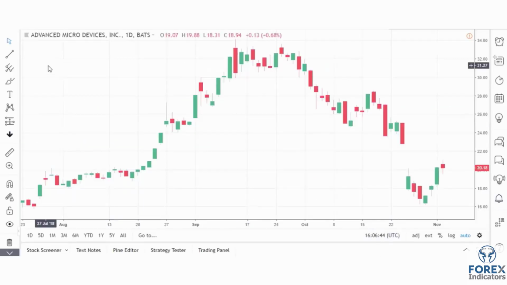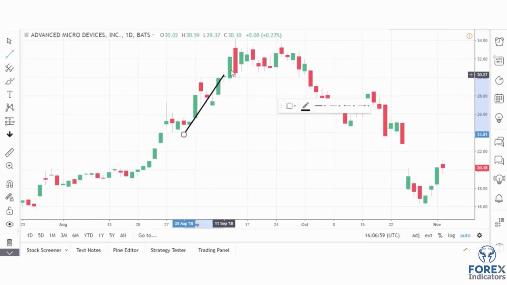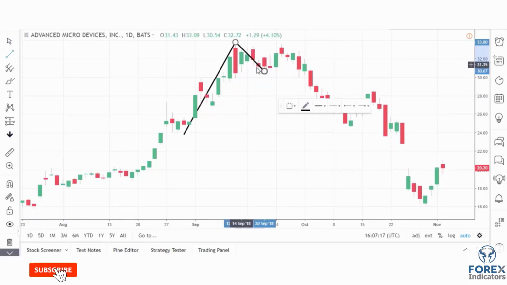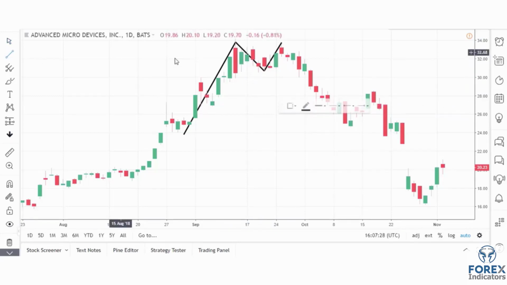Let's take a look at a double top in the chart of Advanced Micro Devices, or AMD. We have the stock in a clear uptrend. It's moving up here. We have a pullback in the stock, and then another attempt to go through a resistance level, the high that has been set by the stock previously, and then a move down in the stock. As it breaks through this level right around 31, that's the point where we want to go short the stock.